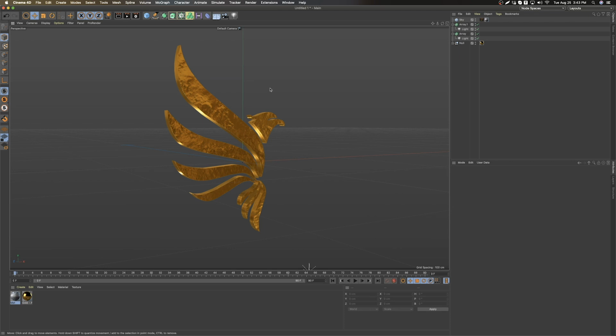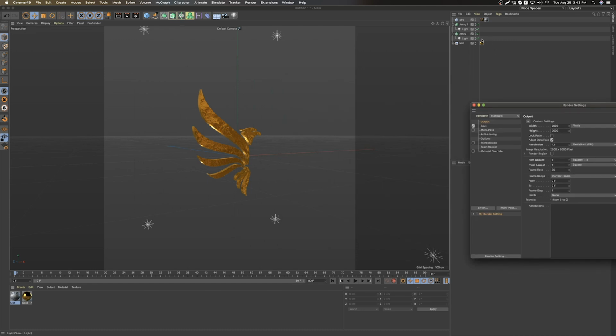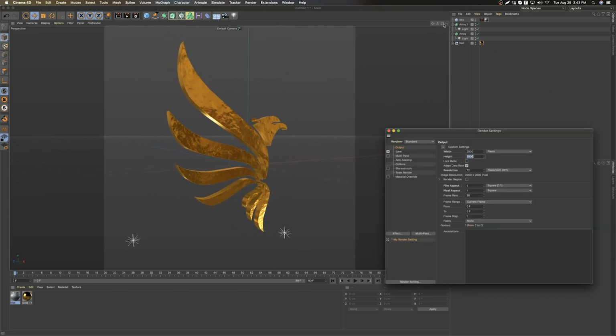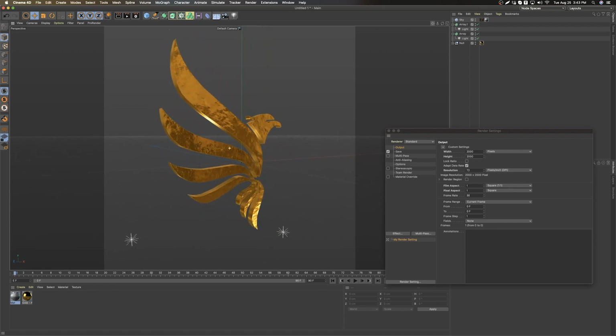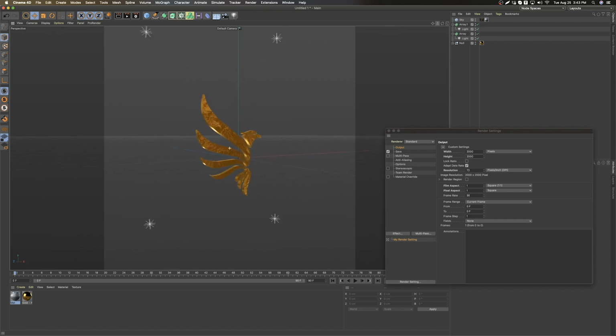If you want to save your logo, you now need to go to render settings. You can change the resolutions to whatever you want. So we'll make it 2000 by 2000, and then okay, you might want to zoom in a little bit. These four things right here are very important, because by clicking this, you can drag it like that, and then by clicking this one, it is a zoom in and zoom out.